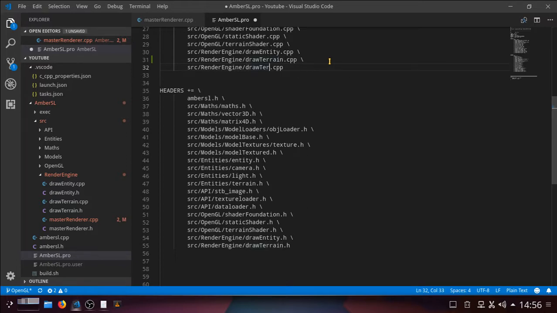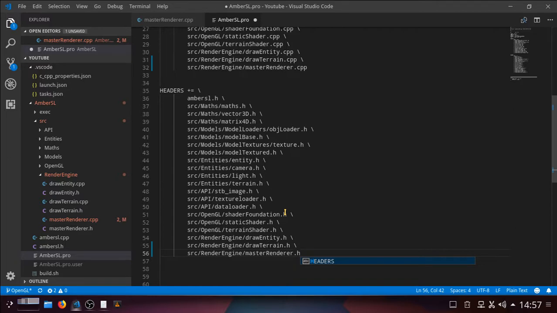This is our master render at long last. Oh, it's so much fun. So I'll take that line, just pop that down here for the header. That's quite a few files we've done, not as many as it could have been, I guess. I could have done a lot more. But there are things that I'm still wondering about.